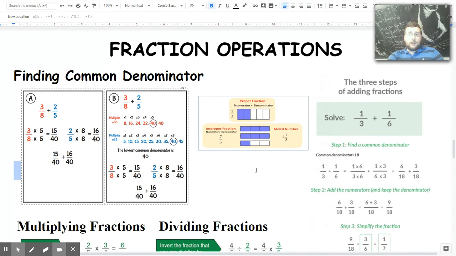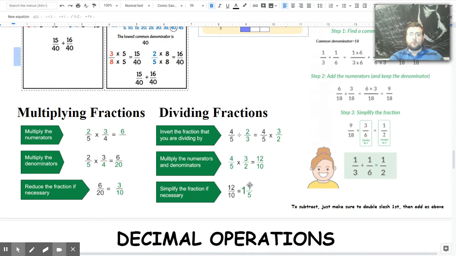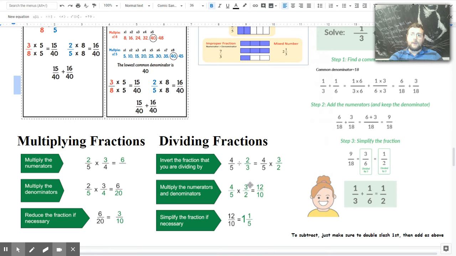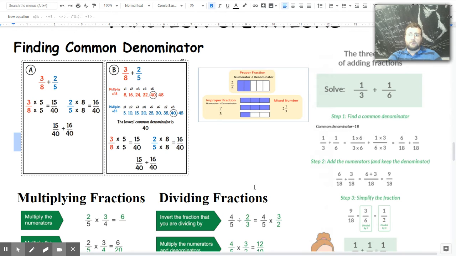So for example, in the first video, I'm going to go over fractions. I'm going to talk about what they are, what's the numerator, what's the denominator, and the difference between a proper and improper fraction, as well as how to convert between improper fractions and mixed numbers and vice versa. I'm also going to talk about multiplying and dividing fractions and how to simplify answers which are not as simple as they could be. Then I'm going to talk about finding the common denominator and how to add and subtract fractions using that skill. Some of these skills will be discussed in more than one way because there's different ways of doing it. So I'm going to give you a few ideas on how to handle them.